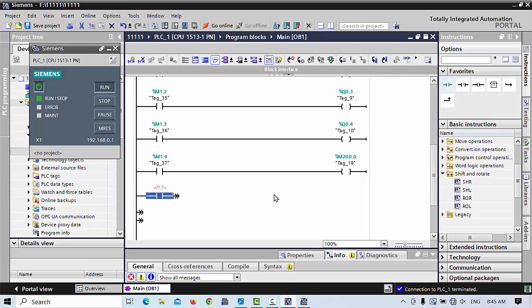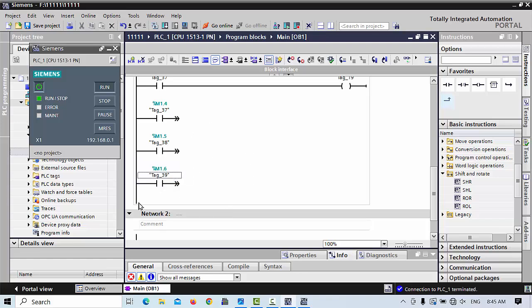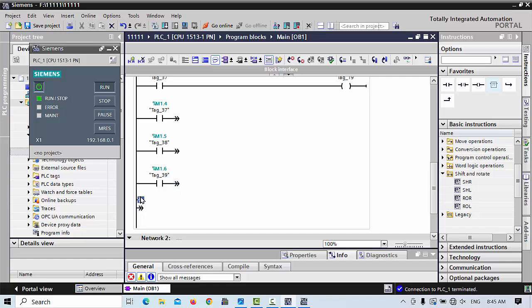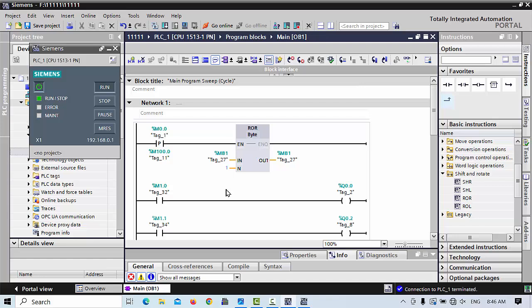Here we use one contact, and here also one more contact, here one more contact, and we give them the names M1.4, M1.5, M1.6, and one more remaining. Sorry, I have to take the branch first: M1.7, because each byte has 8 bits.